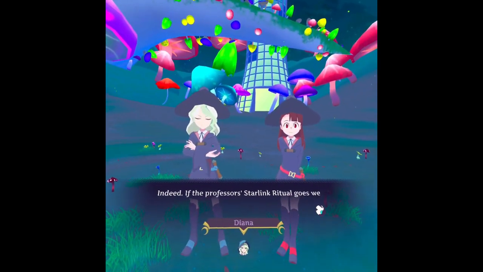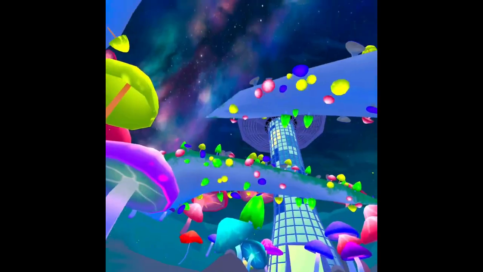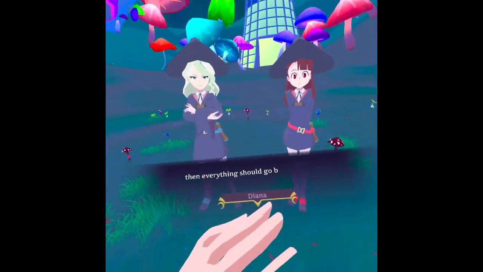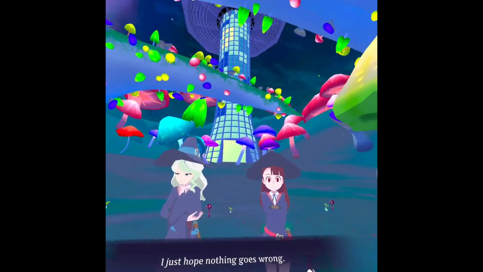If the Professor's Starlink ritual goes well, all of the Yggdrasil Sprout's magic power should return to the ley line. Can we get back to flying? I'm already starting to get tired of all the monologuing. Then everything should go back to normal. I just hope nothing goes wrong. And that's where everything went wrong.